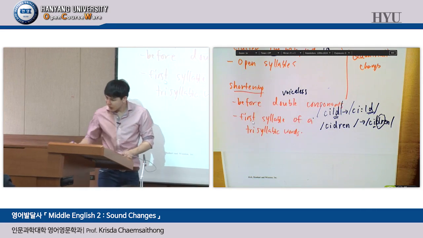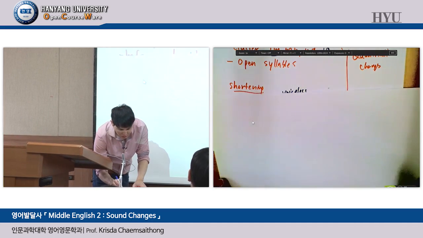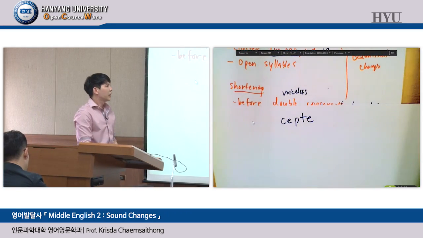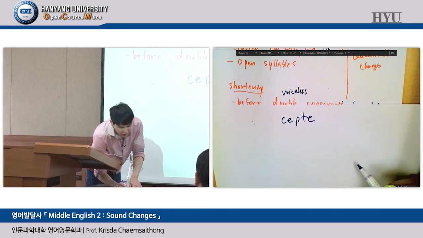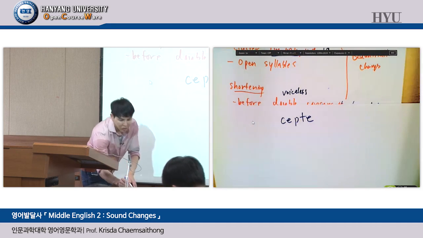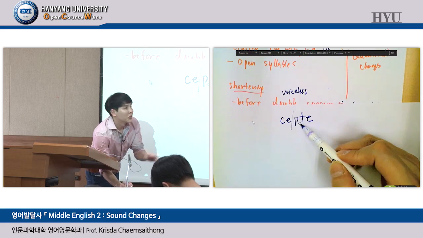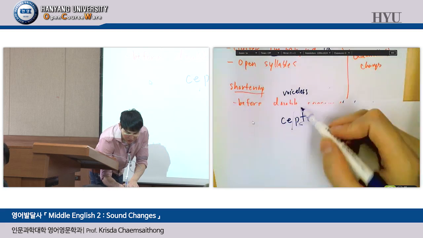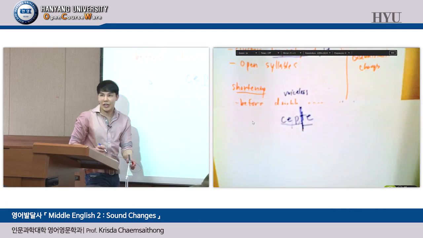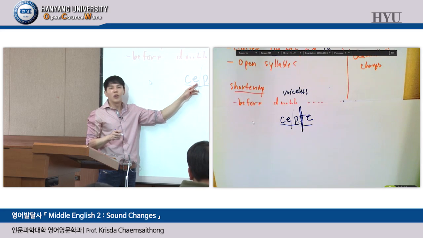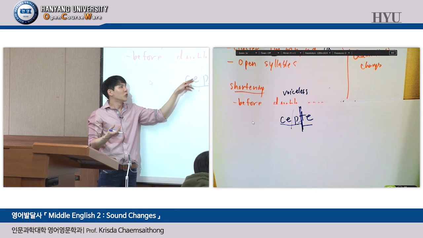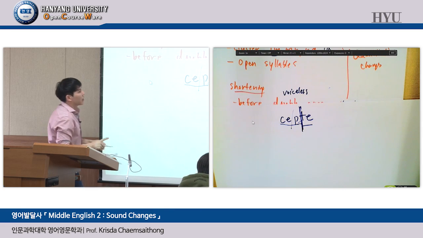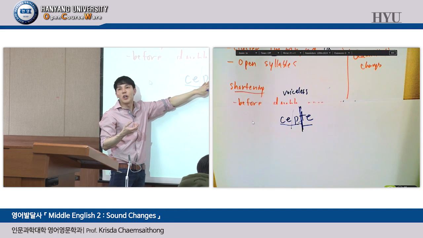And then let's look at another example. So, kepte. Here, how do you break up the syllable, right? You cannot do it like this because there's no cluster like pt as the first sound. So you have to do it like this, kepte. Now the problem is this is no longer an open syllable. So do you lengthen this or not? You don't. So just kepte, short. So in other words, this is more like a double consonant.